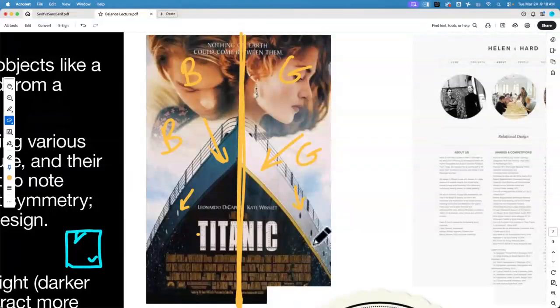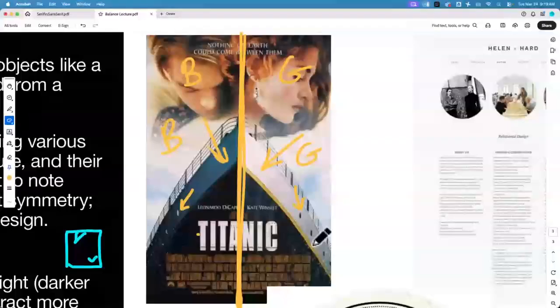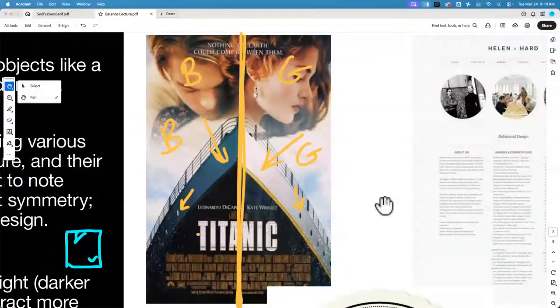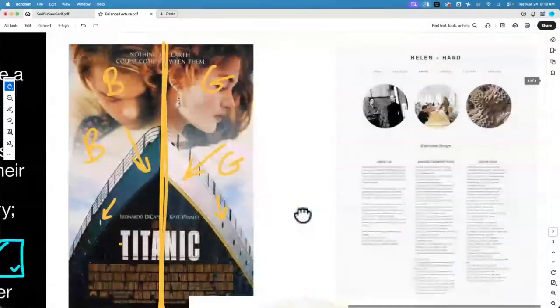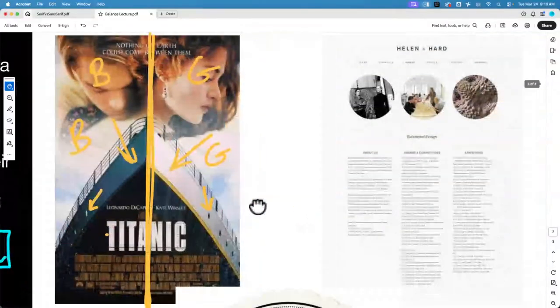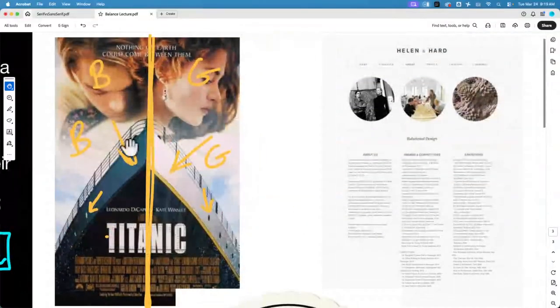I think I found other things in this. But it's exact balance. There's really not much happening in this, but it's more about these two and the boat. That's what it is.